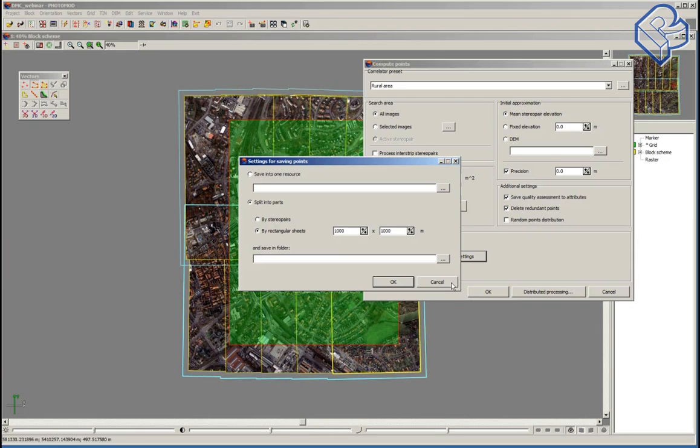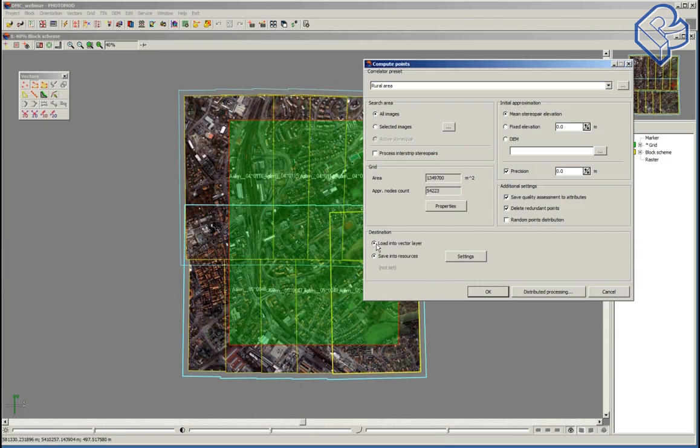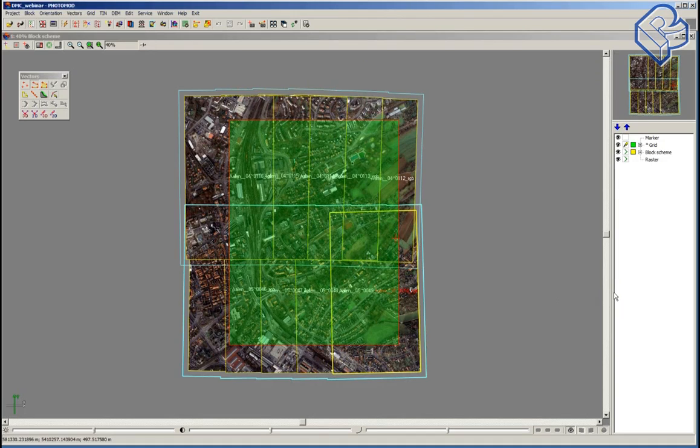Now I press the cancel button here, and we use load into vector layer. Now everything is okay, and I can just start this process. Please notice that this process can be performed in distributed processing. But now I press cancel here because it's too long for webinar time.